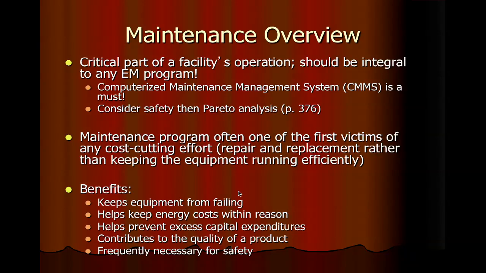All right, again, let's just go through this. The maintenance program is one of the first victims of any cost-cutting efforts, right? The benefits of having a system: believe it or not, it keeps equipment from failing. It will help keep energy costs down. For example, if all of a sudden I noticed that my electric bill has gone way up, this might be correlated with the fact that maybe we had just reduced the number of people on maintenance. Well, if there's less people on maintenance, less maintenance will be done. So what happened? Maybe somebody didn't clean the filters for the HVAC system.